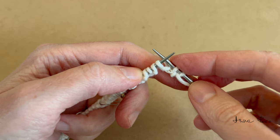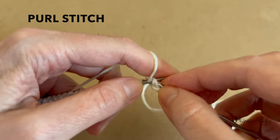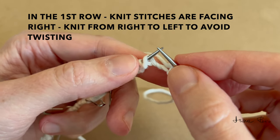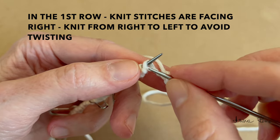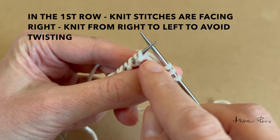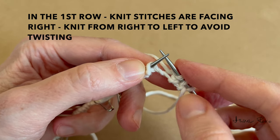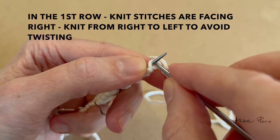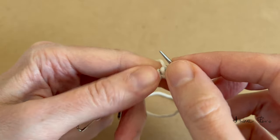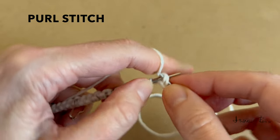In the first row, the purl stitches are worked as usual, like this. And also in the first row, if we look closer at the knit stitches, they're looking to the right, so they have a right turn. And this is not a twisted row yet, so in order not to twist them, I will knit them from right to left or through the front. And again, the purl stitches are placed as usual, so I purl them in the usual way.